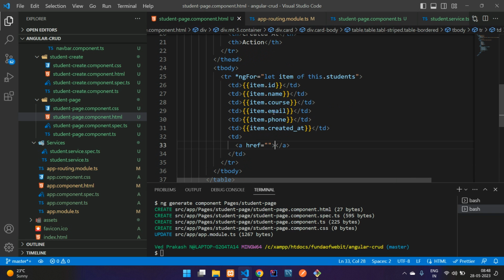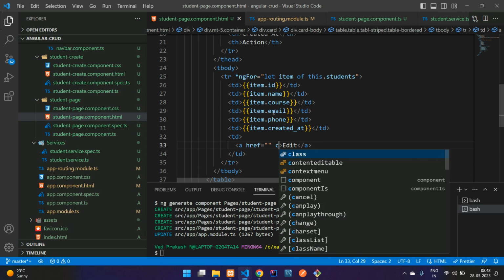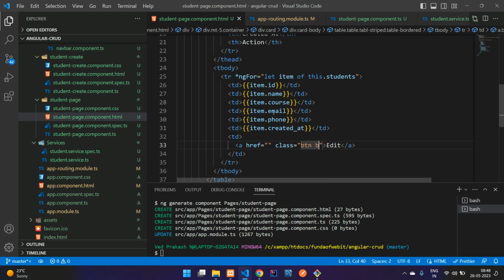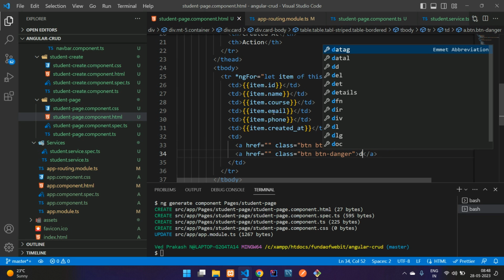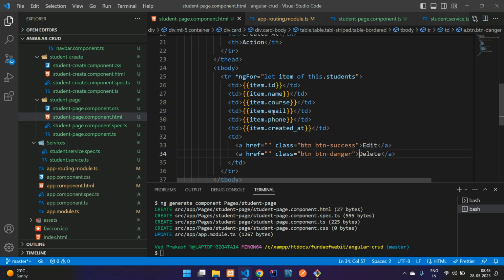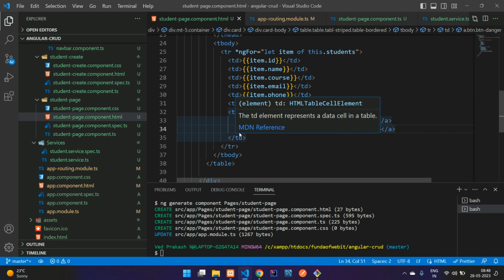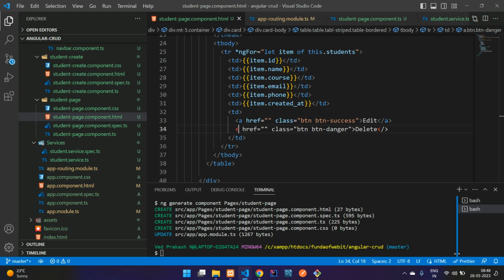Use an a tag and just add an edit class, button success for edit and danger for delete. And what we'll do, we'll make this delete a button, not an a tag.